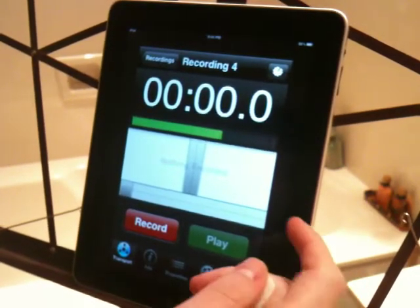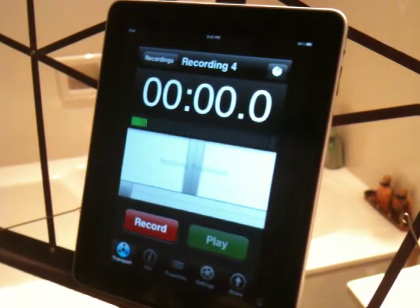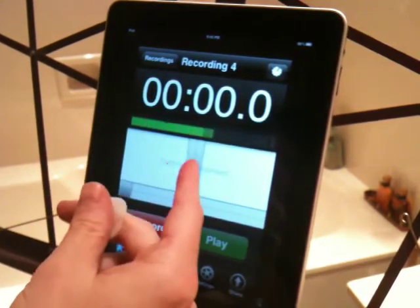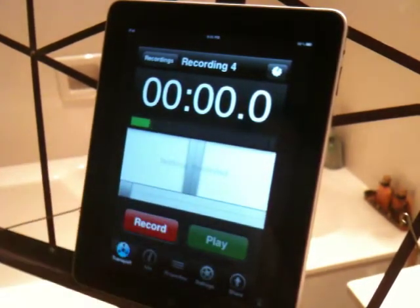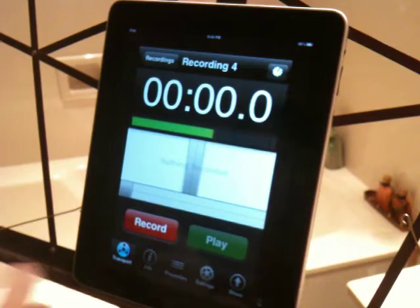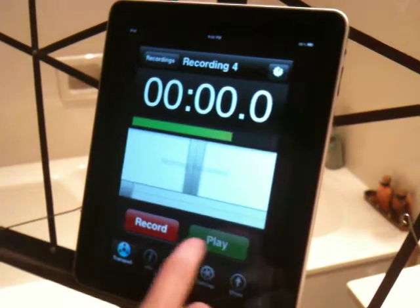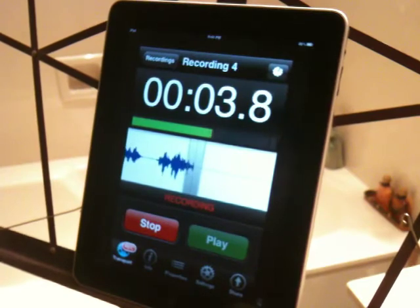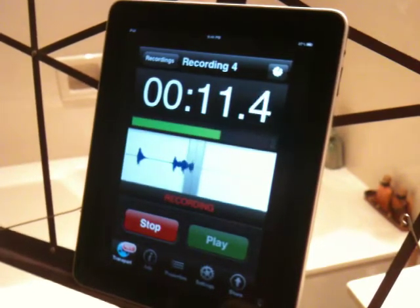I don't know how it's going to sound though, but it looks like the microphone is almost more sensitive. I've got the gain on zero, and I'm about four feet away from the iPad, and look at the gain on this. It's almost like I don't even need to put the gain up at all, whereas it's on zero. So we'll have to see how it sounds without any gain. On the iPhone, you have to put the gain up to about 6, or usually I put it to 12, for it to sound decent. So we'll see.